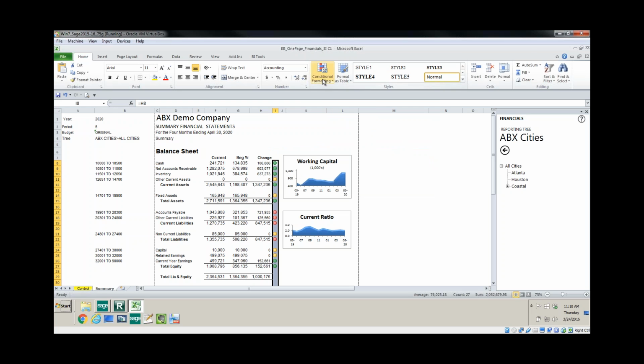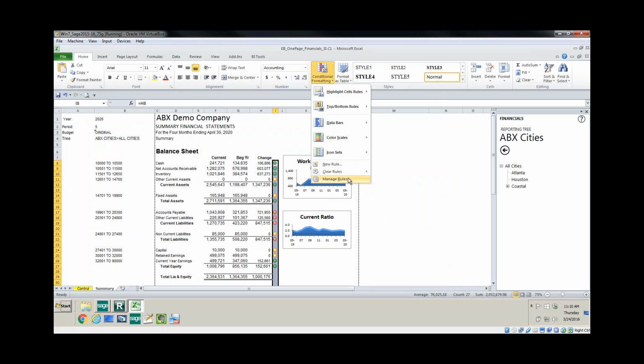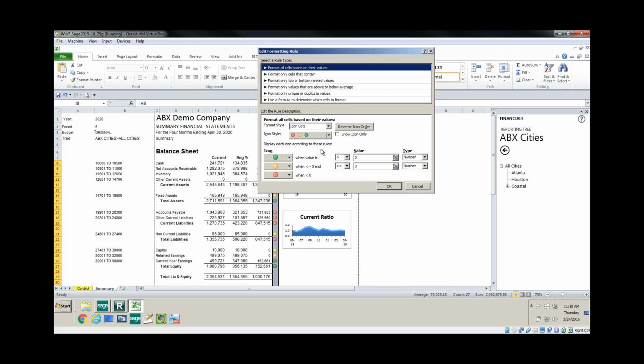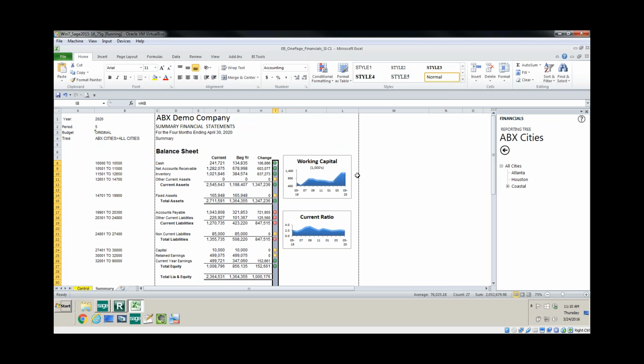If you don't like that, one of the things you can do is come into your icon sets and hover over it and choose other formats just by hovering over these. But you could also, if you had a problem with it or you missed a cell or anything, come in and manage it, and just by double clicking on it, it takes you back to the same thing we saw before.